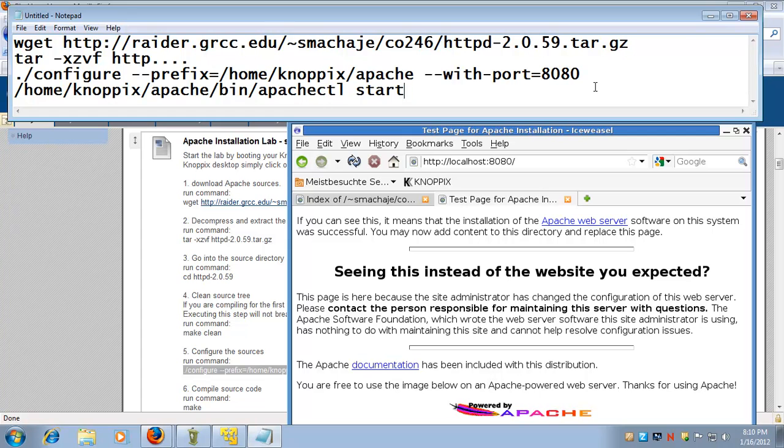Okay, that's fine. Okay, and now let's, where are we here? We're gonna say localhost. Whoops. It's tough trying to type quickly. Okay, let's see what happens here.